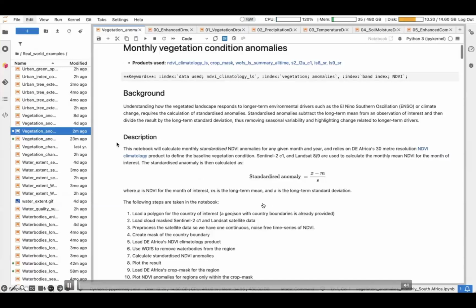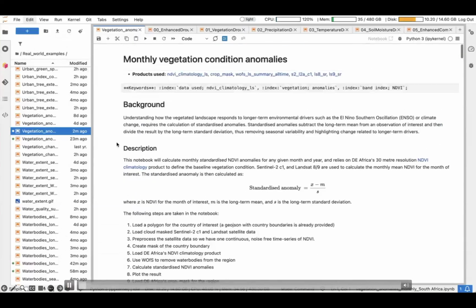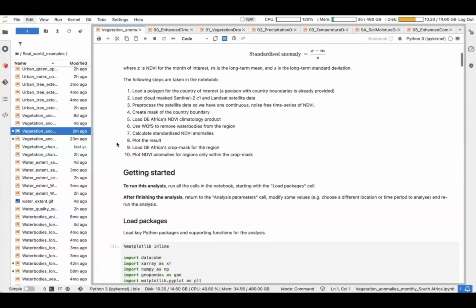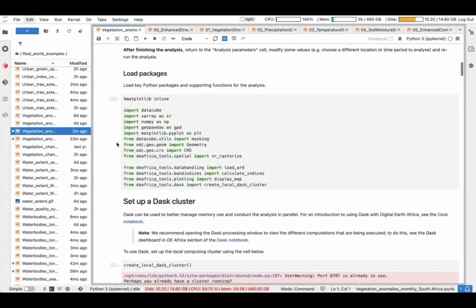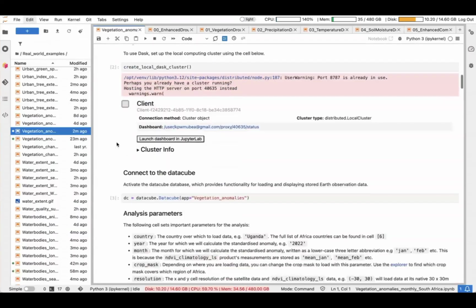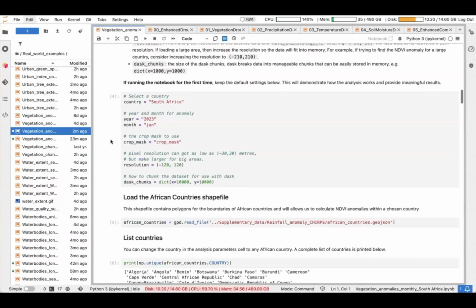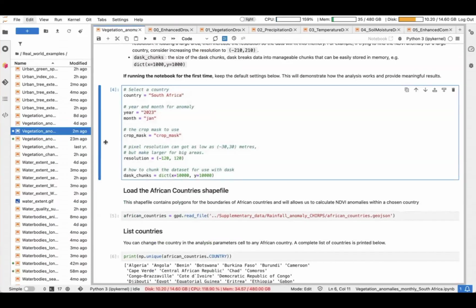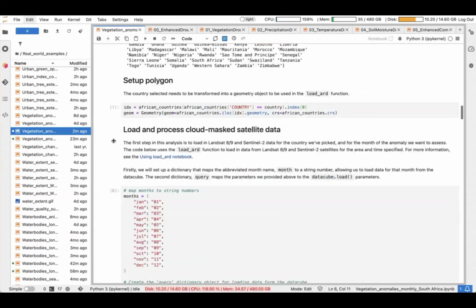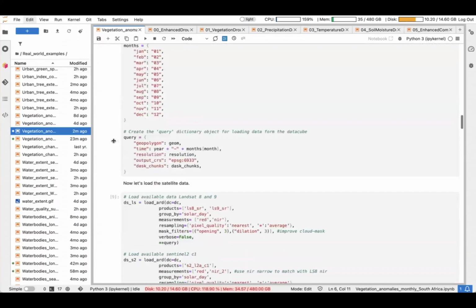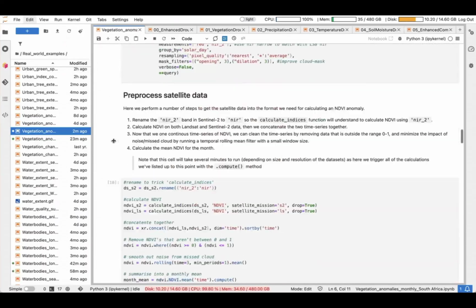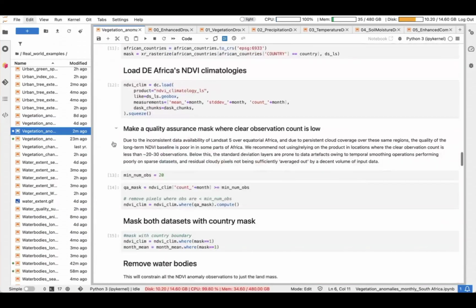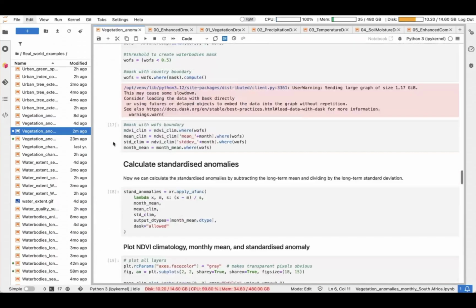And when we do the monthly vegetation in our real-world examples, we're able to clip by country level and even look at monthly when we expect drought conditions. So it depends on where we are. In case I'm in South Africa, it could be the December, January period. In case I'm in North Africa, it could be around the July, August period. So when we have our summer or times when we have low rainfall.